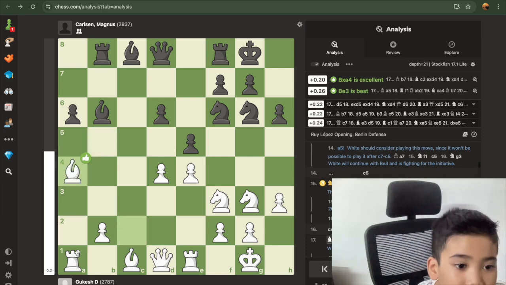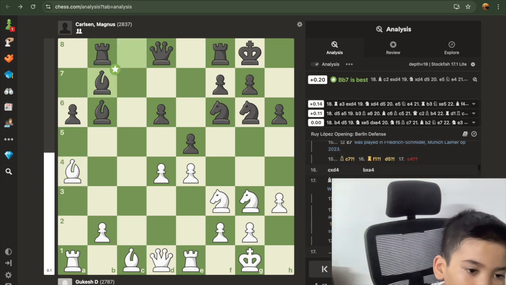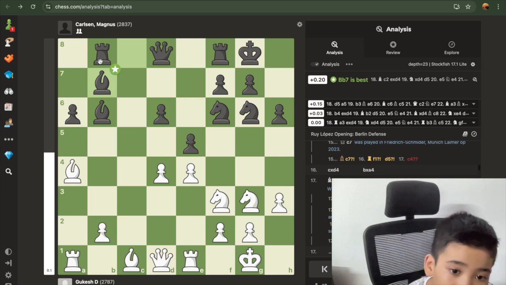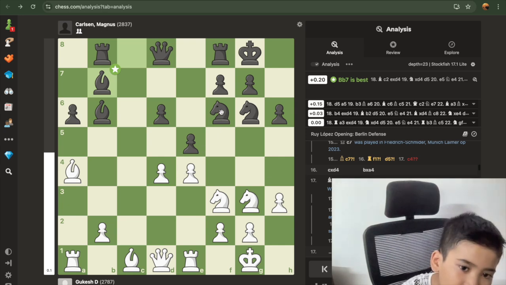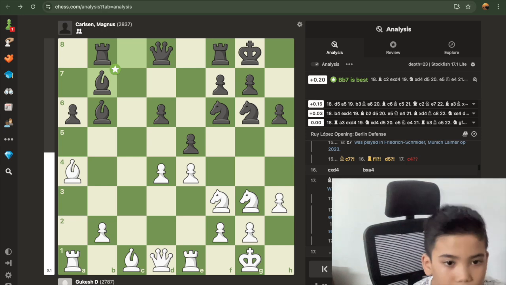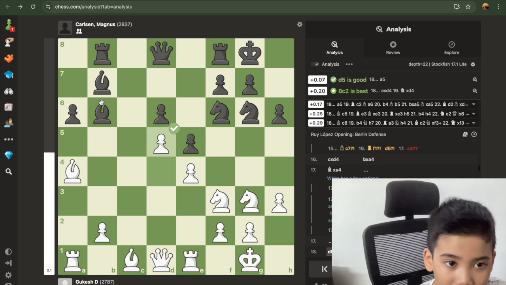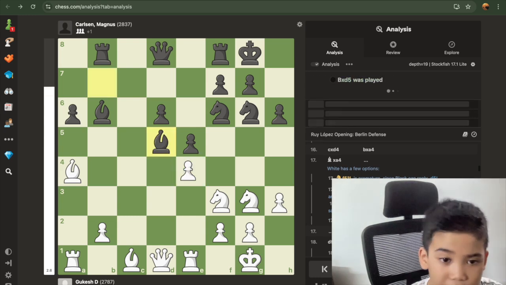Bishop takes a4. Oh no. Bishop to b7. Common move to attack this pawn, but it's protected two different ways and it's attacked two different ways, but it still loses. Let's see. Ooh, pawn to d5. The bishop cannot take this or else it will lose the bishop for free because that's a pawn.